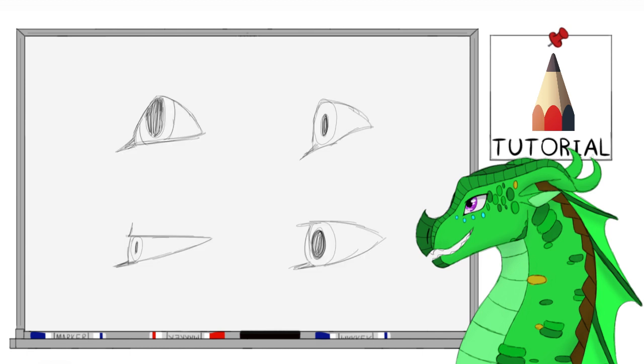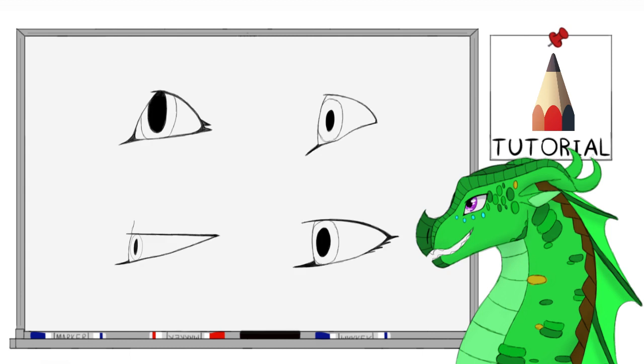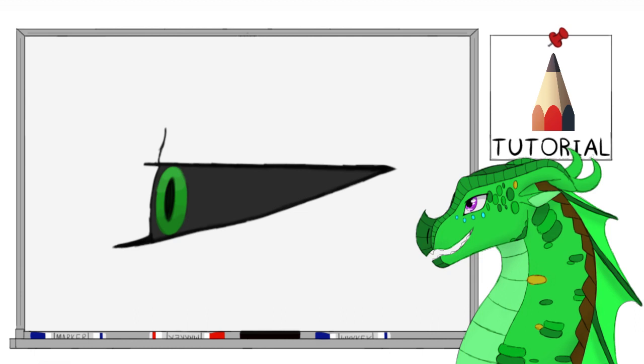Since I always begin with a sketch when I draw, here's what some sketchy eyes look like. This would be to give me an idea of where the eyes go and what direction the dragon is looking more than anything else. Next is the lines. This is where I clean up my sketch and make it nice looking. Now I go down to a layer below the lines and fill the irises in with color and the whites in with white. There are a couple of different ways I do this depending on the dragon. Also, for Nightwings or Sandwings, I usually make the whites of the eyes black to stick to canon.